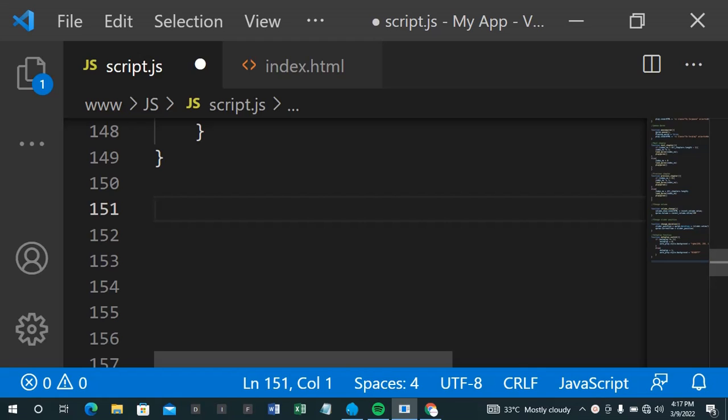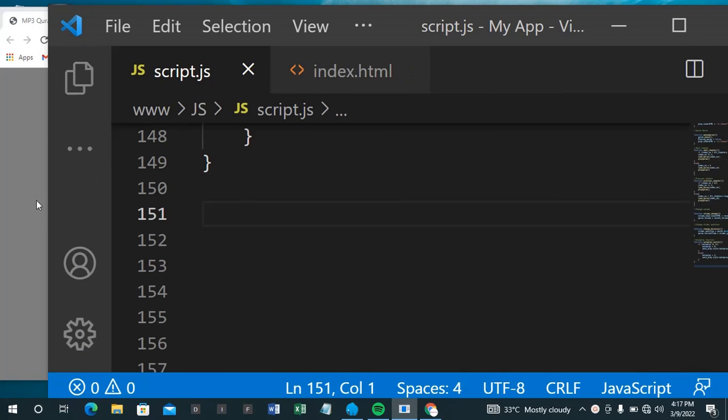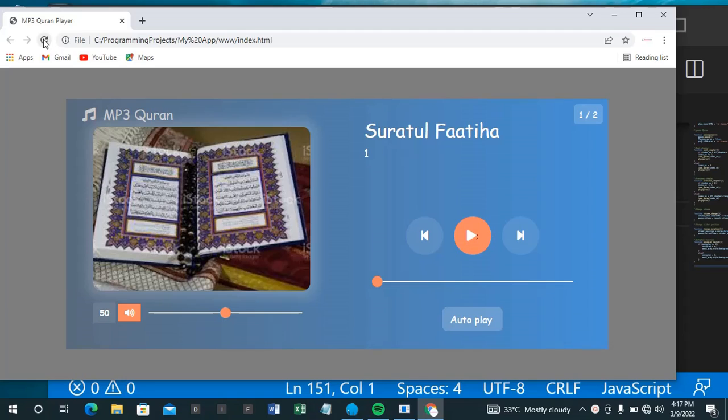Alright, so let's quickly do the last part, which has to do with the slide, the range slider, and that is what is going to control our... what is it called. Let me show you what we have currently before we continue with the other part. Okay, so this is what we currently have. We have worked on the volume, saying that it should be showing the numbers. So we have done this.